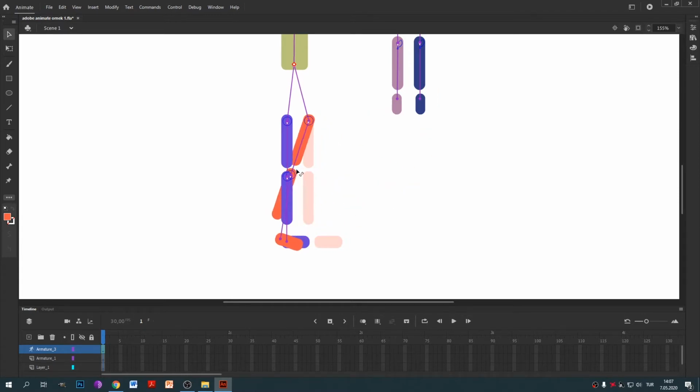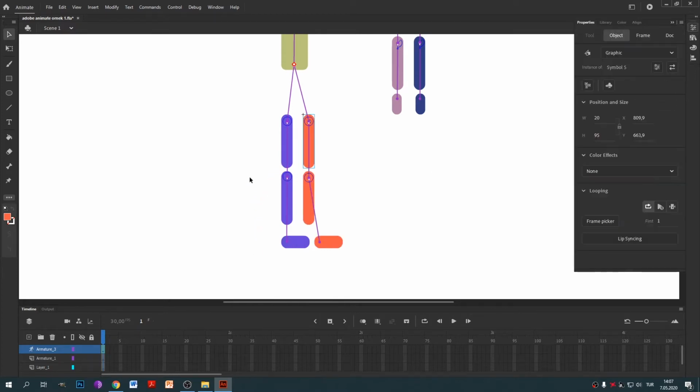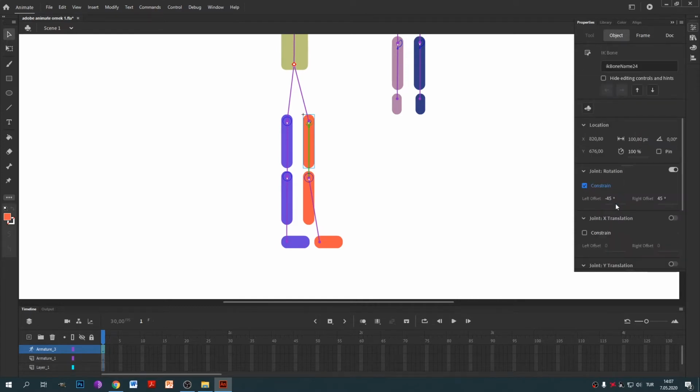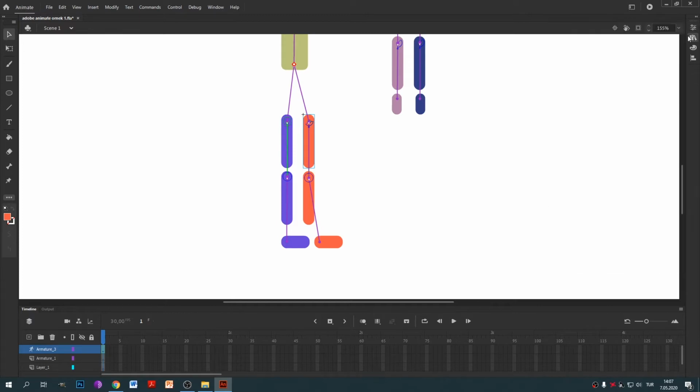The leg should bend a bit backwards, but I will limit the value to 45 degrees for backwards movement, but forward movement will be 90 degrees. I'm applying these values to both legs.